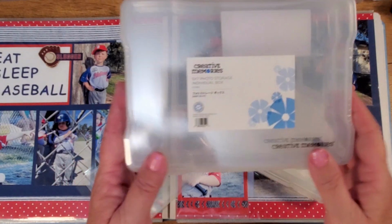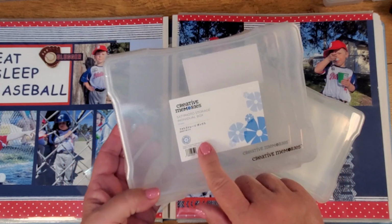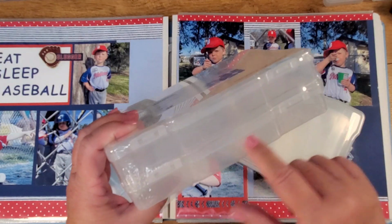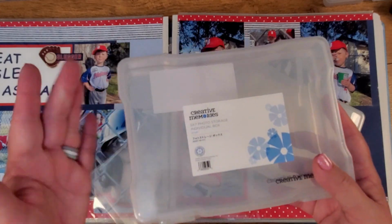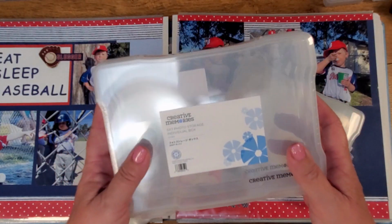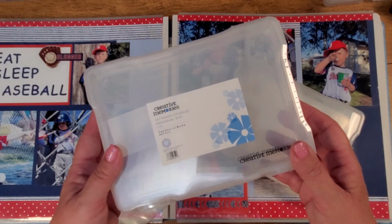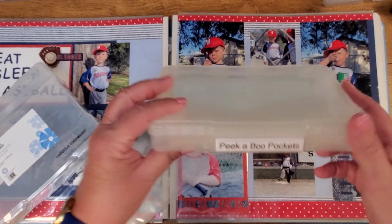First of all, I love storing my Peekaboo Pockets in these 5x7 clear cases. They come with a little label that you can put on them right here. Anything that is small that could get lost or the edges could get tweaked, this is the perfect place for it. I have looked for these for the last year. I could find them in a 4x6, but not in a 5x7. So this is how I like to keep my Peekaboo Pockets.